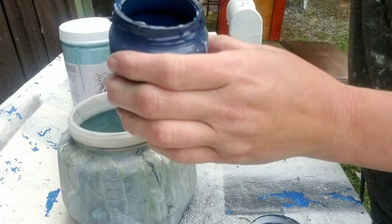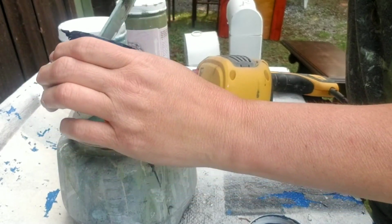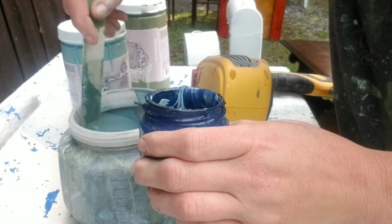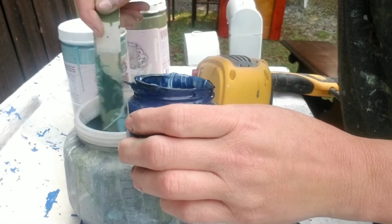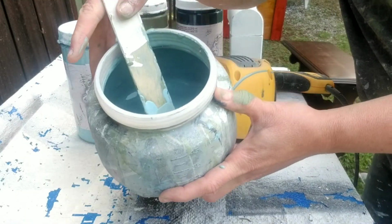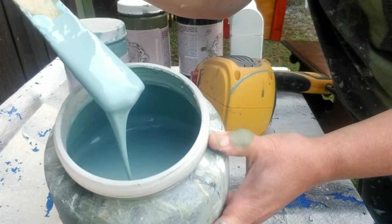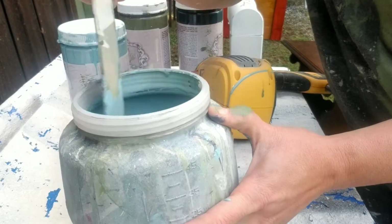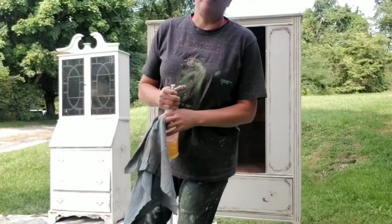I'm not even sure what brand of paint this is. I had a little jar of it, but I'm gonna add some and we'll see what we get. Oh, that's looking better. So I'm hoping you can see this. This is a delicious looking sea foamy blue color. I think it'll look really pretty.